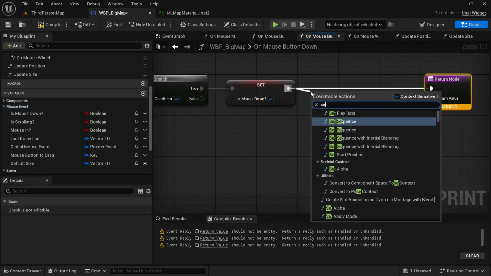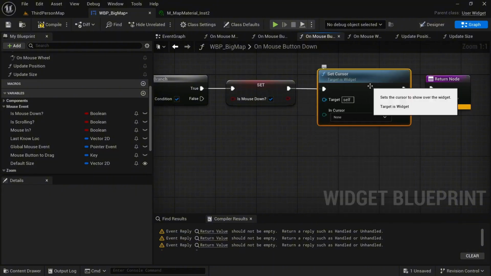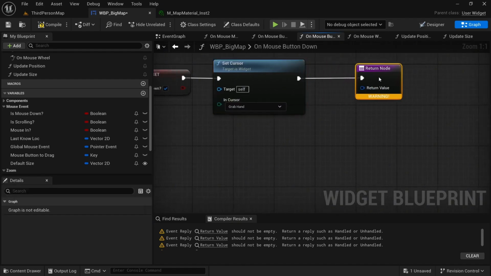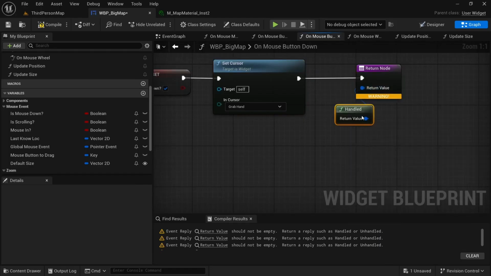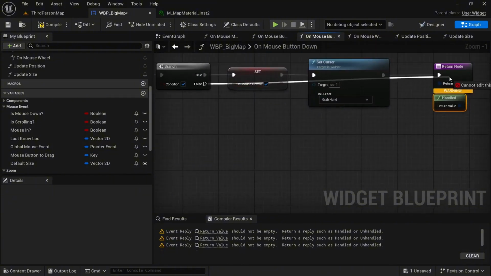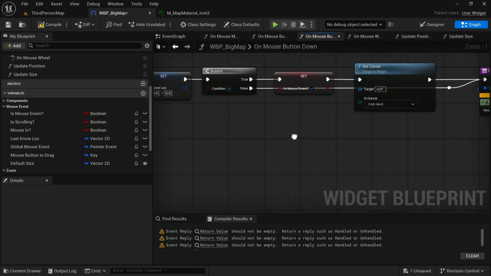Then I'll add another Set Cursor. It will be Default, it will be Grab Hand. Handled. The branch, if it's false, then it will just go directly to the return node.